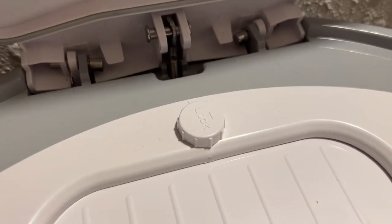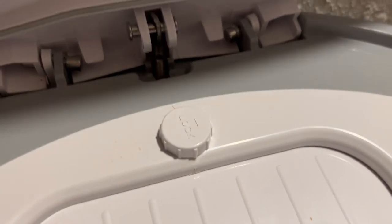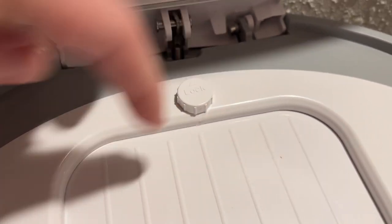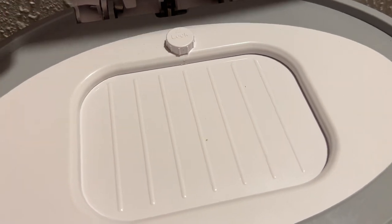It's very simple. There's a little wheel that's just above the door inside of the pail here. You can see it says lock on it. All we're going to do is just turn that about a quarter turn counterclockwise. That locks the door so that it's not possible to push that down.